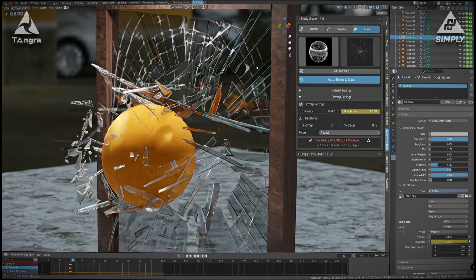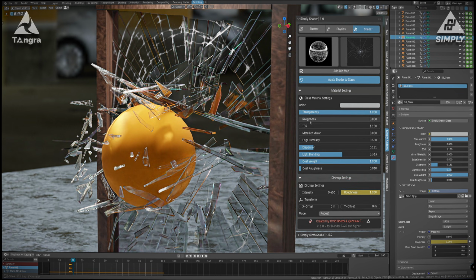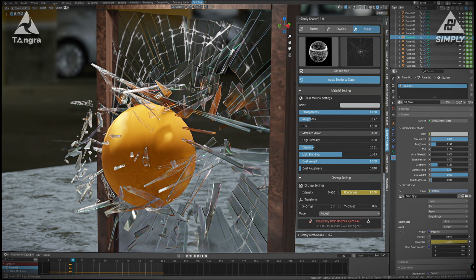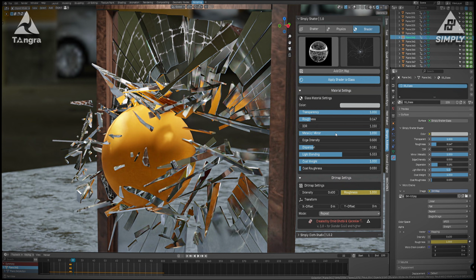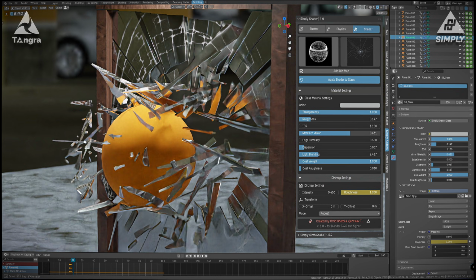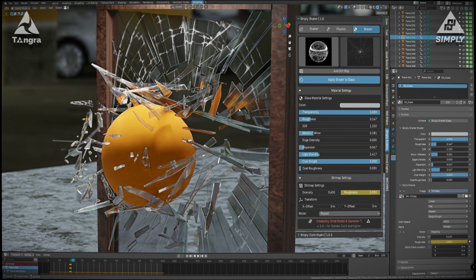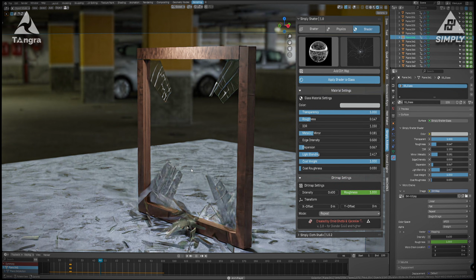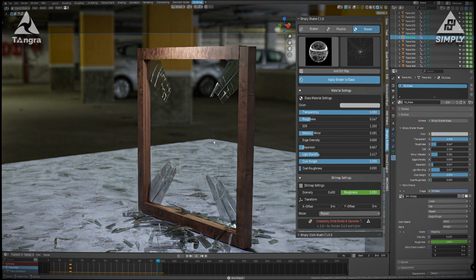And the glass is too much in roughness, so we can make it a little bit less for the showcase only. If we have a mirror, we can put on metallic here. Light bleeding we don't need here. Dispersion depending on whether metallic is on or not. And that's the way you can create very fast glass. And just look at this result.